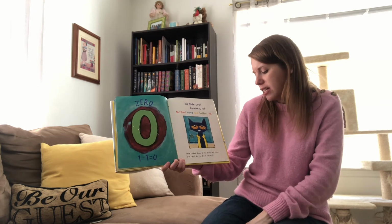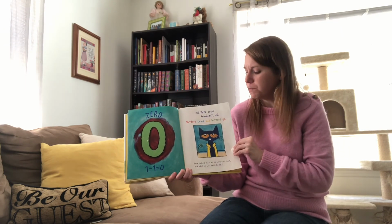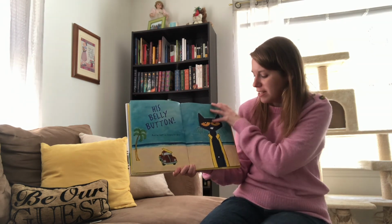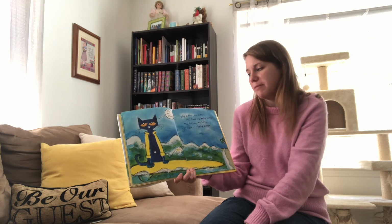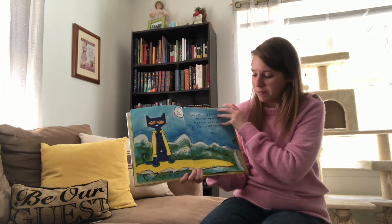Pete looked down at his buttonless shirt, and what do you think he saw? What do you think Pete saw? His belly button! And he kept on singing his song. My button, still have my belly button.